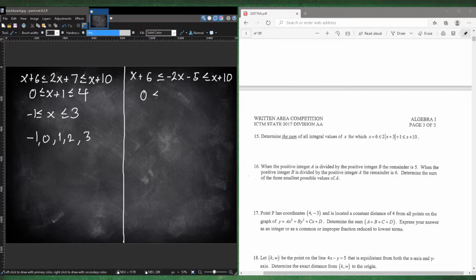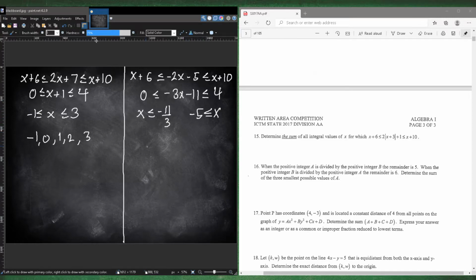Now for this one, we're going to do the same thing, minus x and minus 6, so that's 0. Then minus 3x minus 11, and this is 4. So we're focusing on this inequality. We can move 3x to the other side, so 3x is less than or equal to -11. That means x is less than or equal to -11 over 3. Now focusing on this inequality, we can add this to this side and then 4 to this side. So -11 minus 4 is -15. -15 divided by 3, positive because it's on this side now, is -5. So x is greater than or equal to -5.